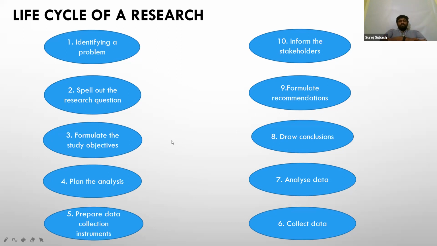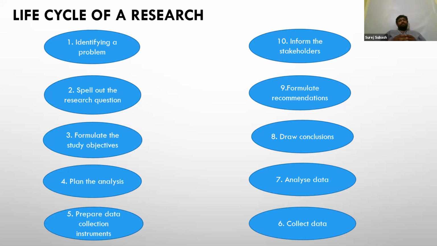So the first thing was you have to identify what problem you have. Since you all belong to the first years, now it might be time for you to submit your synopsis for the research works. So you have to identify a problem where you have to do research. Before you do research, you have to identify which portion you need to research, whether on diabetes, or any orthopedic related issues, or any sort of mental related issues. So that is the first step that happens in any research work.